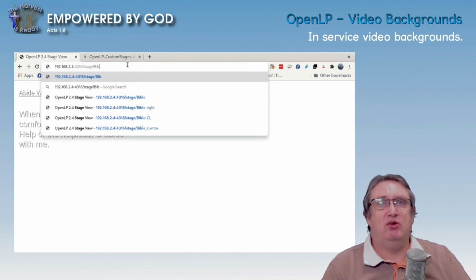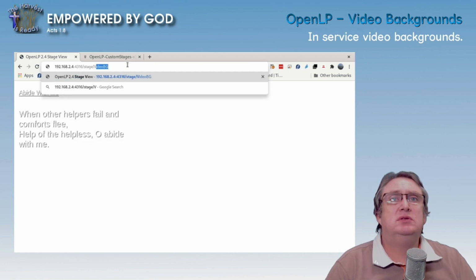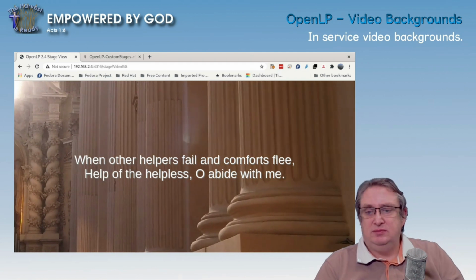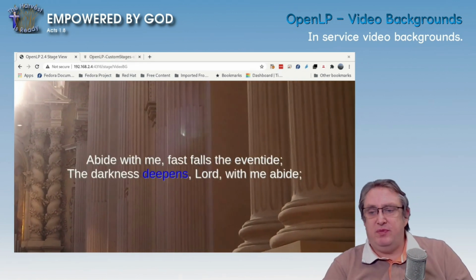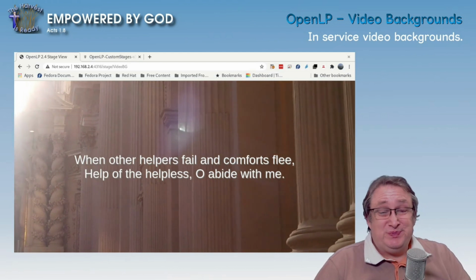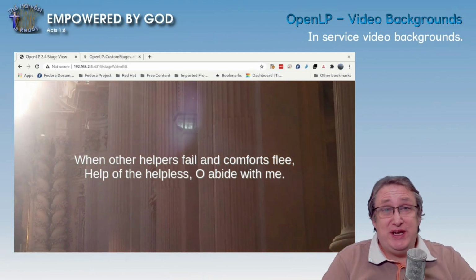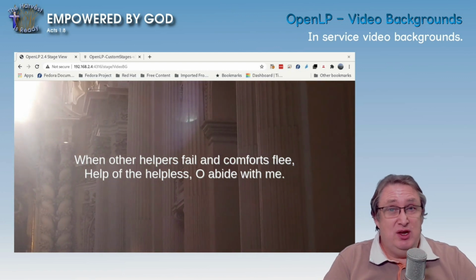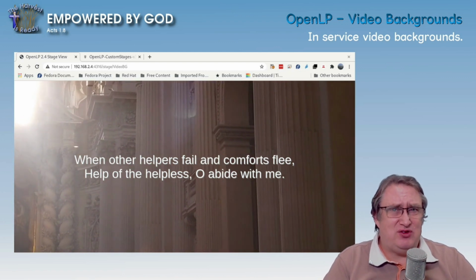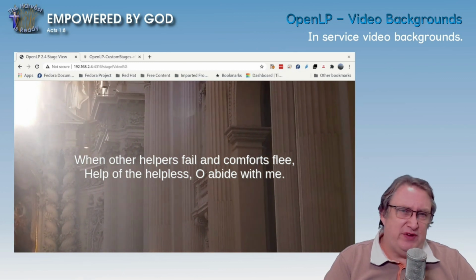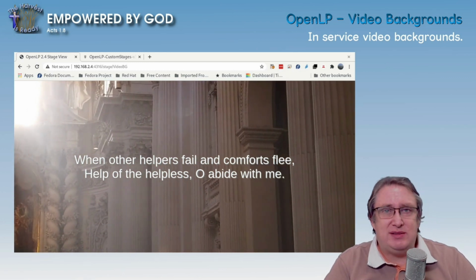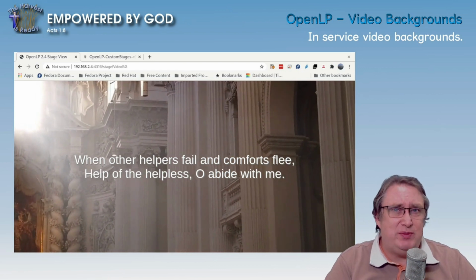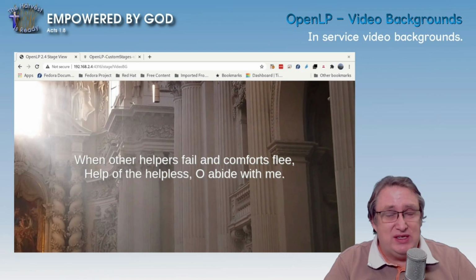This is actually a song, isn't it? There we go. Okay. So, one thing to note, video backgrounds do not import directly into OBS, so you still need to just use a transparent background, just leave it as transparent with no background, and just put a video in the background, which is easy enough to do in OBS. But this will help you within your services if you're not doing a live streaming and you want a nice video background, this will do this.